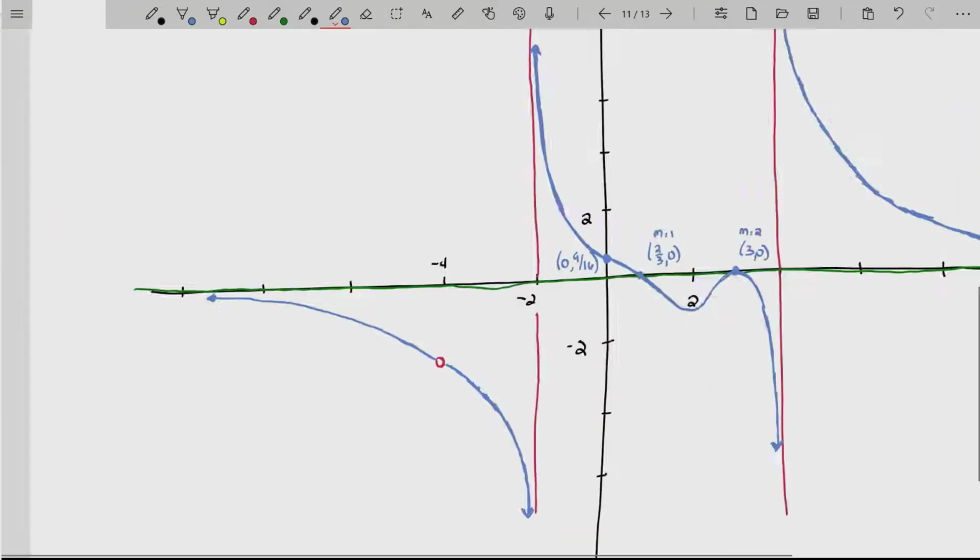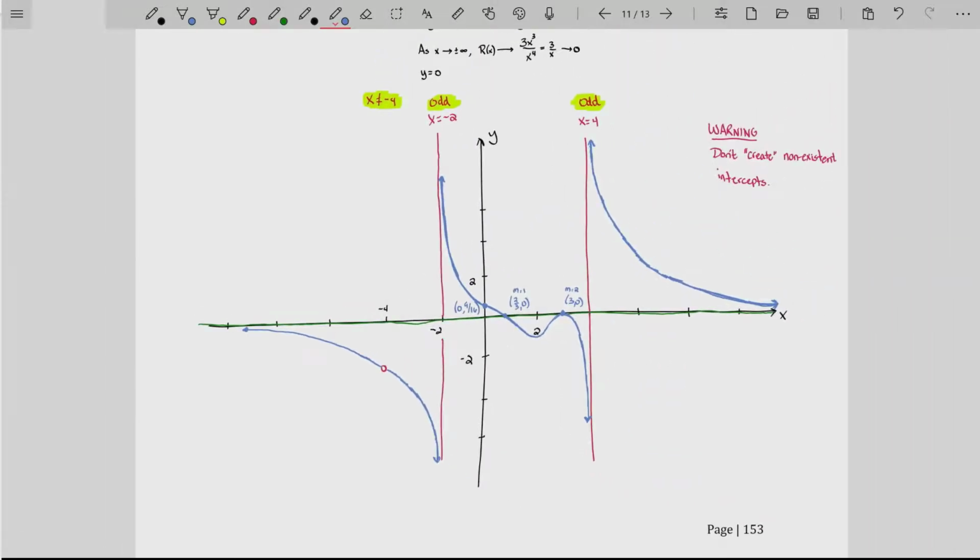by my visual. But there you go. Now that graph is completely done. I apologize. I did not pay attention to that until right before I switched this page, and I was like, wait a second, we still have a domain issue. Super easy to forget that. And it's so common that, like I said, I almost did it. I almost walked away from this example, and then I realized, whoops, we have a domain issue.